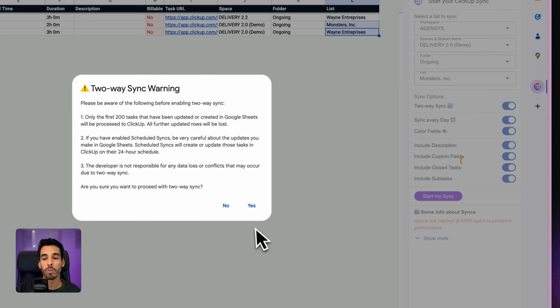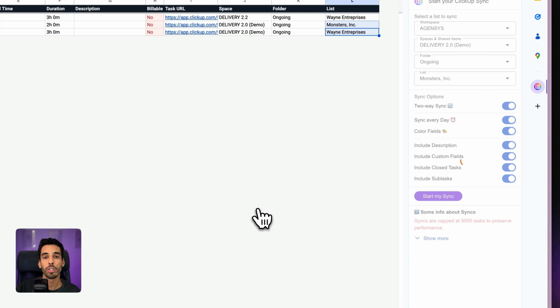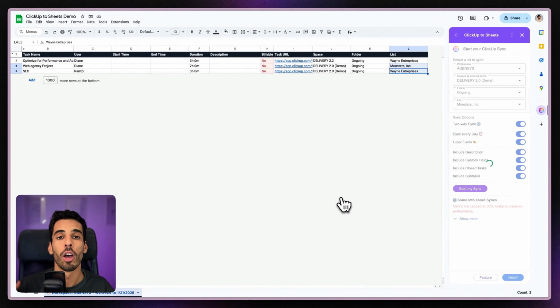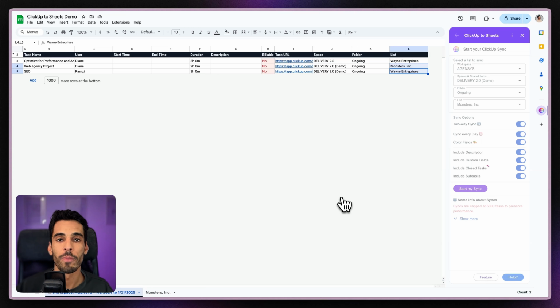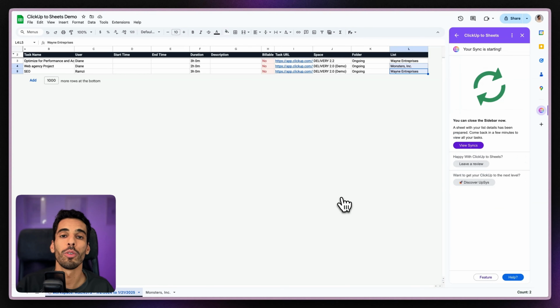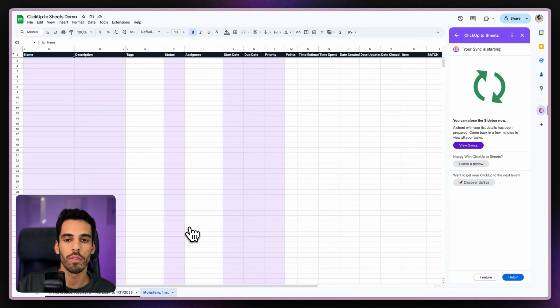It can sync up to 200 tasks for now at once, which means each new update you can synchronize 200 new updates. If you want to do it in batches, you can edit 200 tasks in Google Sheets, and then you can click Update Lists, and then you can do an update for another 200 new tasks. But we're just going to do the example for a few tasks just to give it a try.